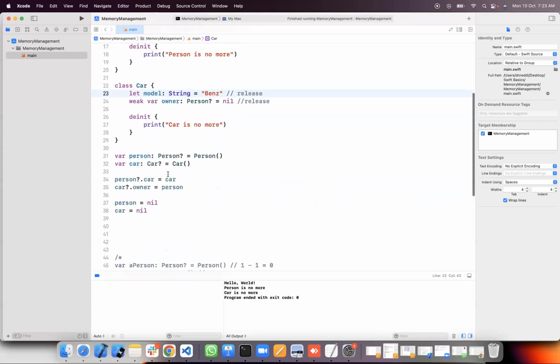Here actually there are two owners. This is one owner. Car is another owner. Two owners. But you don't need to release two times here. When you release the person, this ownership is cleared. When you release car equal to nil, this ownership is cleared.